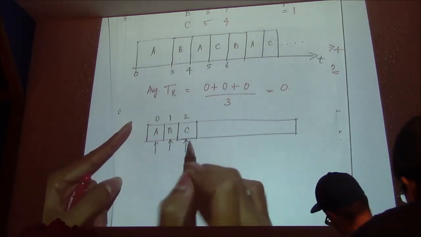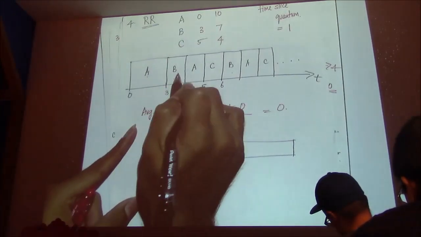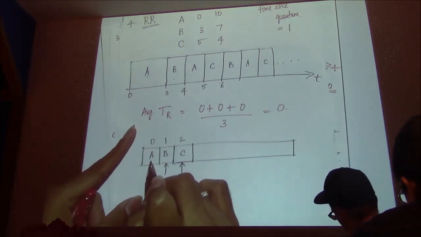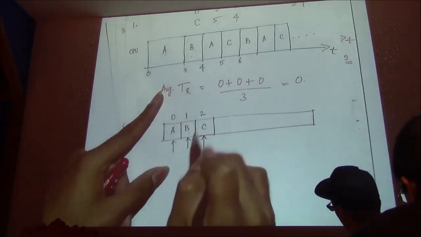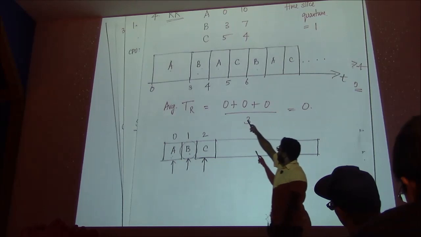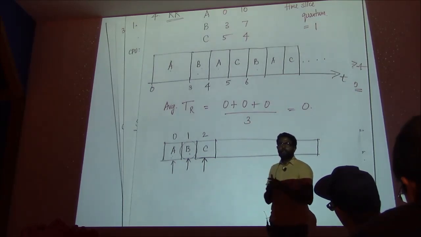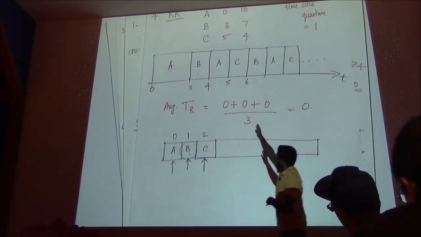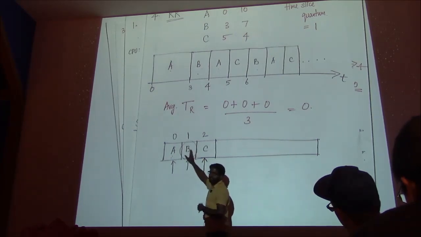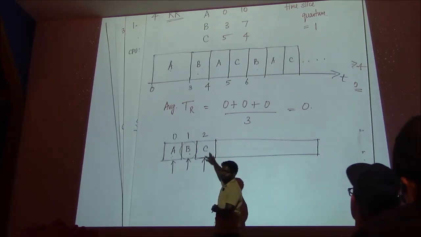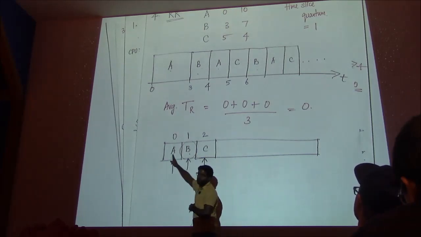And then after C, there was no other job. So it was A, B, then A, B, then A. Then at this time, it really depends on how you implement it. See here, from time 0 to 3, the only option we had was to schedule A. But at time 3, we got B, so we added a new entry and scheduled B. And at time 4, we again had no other way because C only came at time 5, so we went back and scheduled A.